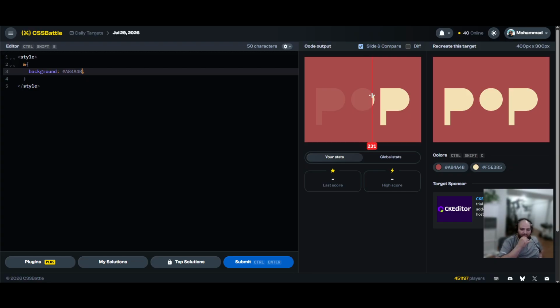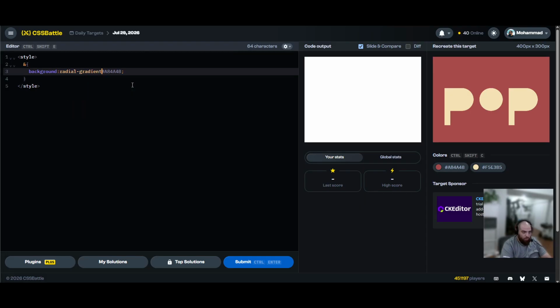Speaking of, I think I see two conic gradients. You know what? I think I have an idea. What I believe I'm going to do is the P is going to be in its own, I don't know if I'm going to put it in a P tag, funny enough. No, yeah, I'm going to put it in a P tag and I'm just going to duplicate it. And then the circle in the middle, that could just be on the background here.